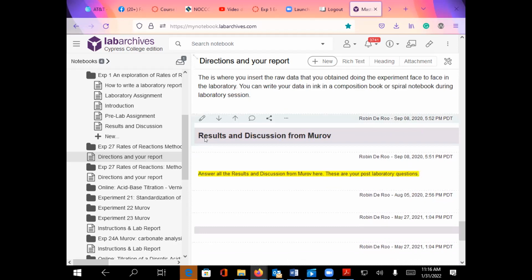Okay, this is from your laboratory manual, all those results and discussions. There's going to be a gazillion graphs. And so you're going to probably want to upload all those graphs. Some people just wrote by hand. Some people made tables and then uploaded those tables. And like I said, there's going to be a gazillion graphs. You've got to answer all the questions. You could answer the questions by hand in your lab manual and then rip out that page. But everything goes here.